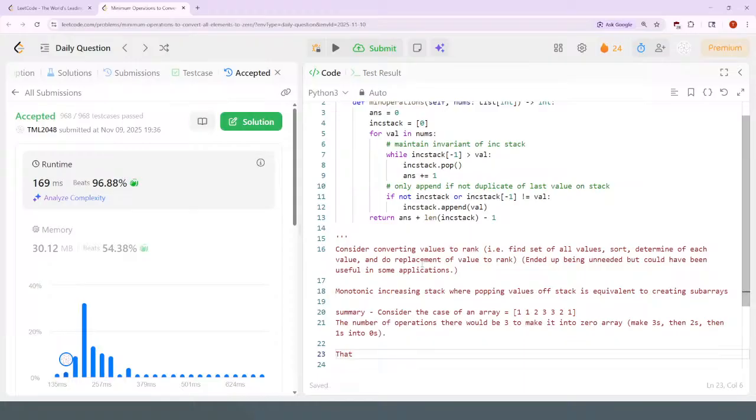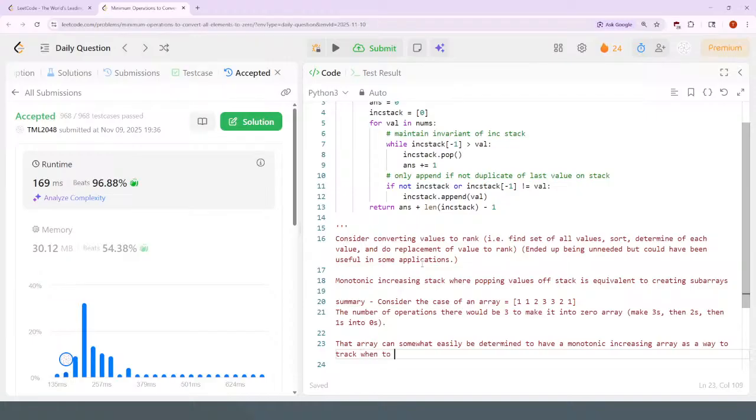That array can somewhat easily be determined to have a monotonic increasing array as a way to track when to create new subarrays.